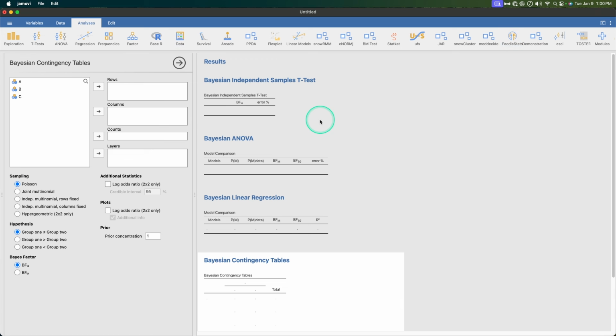So again, Jamovi is made for frequentist statisticians, most of the tests, and of course, base Jamovi is just frequentist tests. But this is a way that you can add the Bayesian things from JASP. You know they're good because that dev team is Bayesian at its heart. You know that they're going to be good analysis modules. So that's how you add JASP Bayesian statistics to your Jamovi. Best of both worlds, if you want to think about it like that.